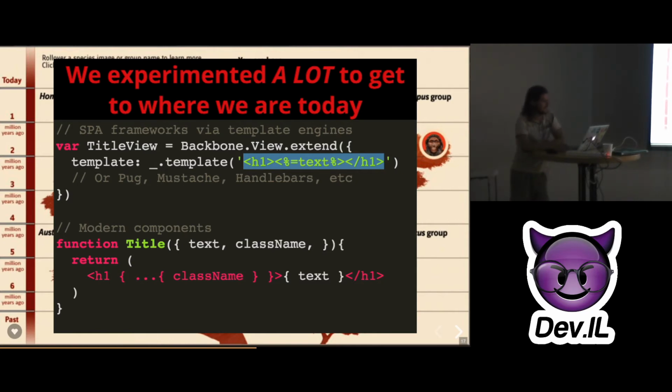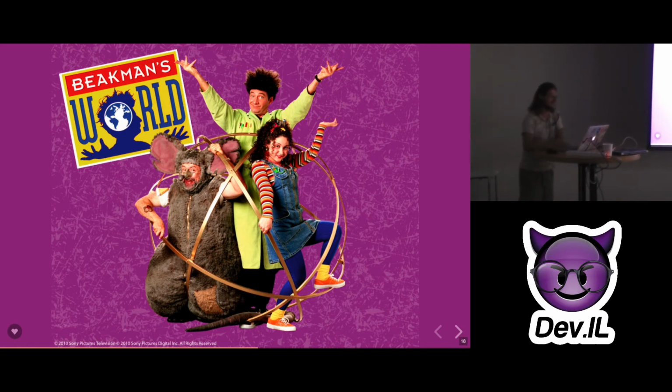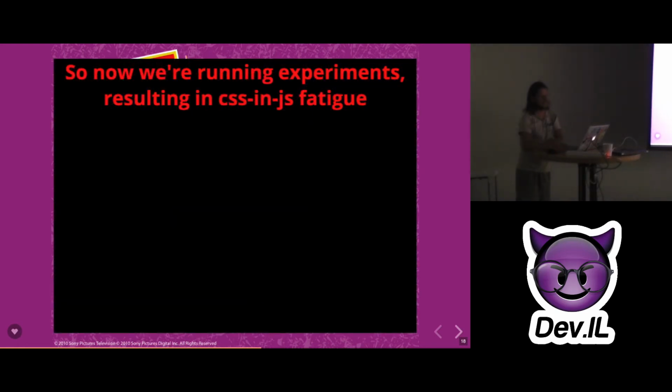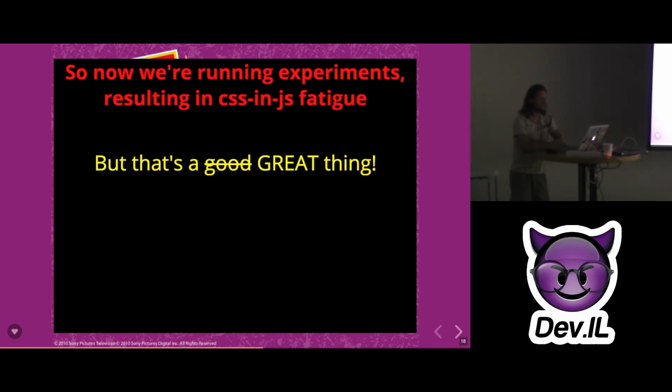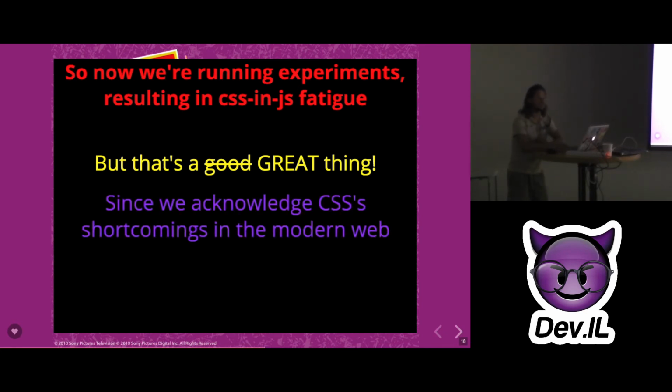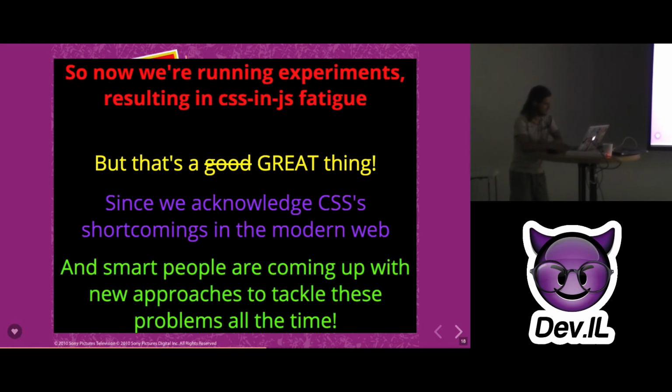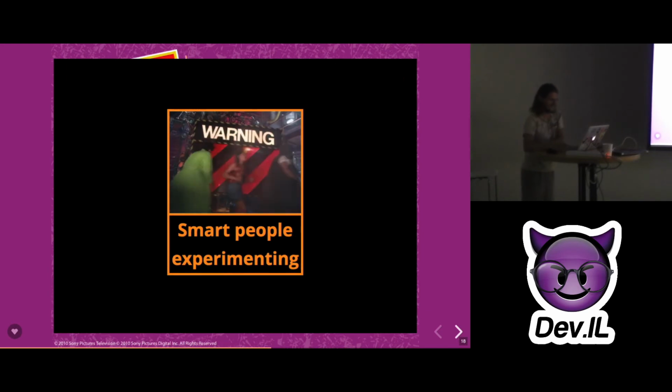Does anyone recognize this show? It's from my childhood. It was an awesome show, and they were running experiments and teaching science. So we're running experiments now, resulting in CSS-in-JS fatigue, if you've missed JavaScript fatigue. But that's actually a very good thing, because we acknowledge CSS's shortcomings in the modern web. And smart people are coming up with new approaches and new ways to tackle these old issues. This is how smart people experimenting looks like.